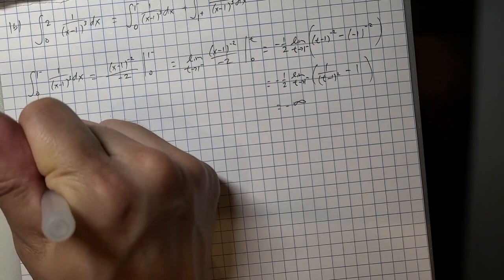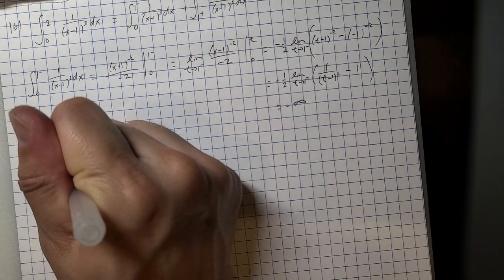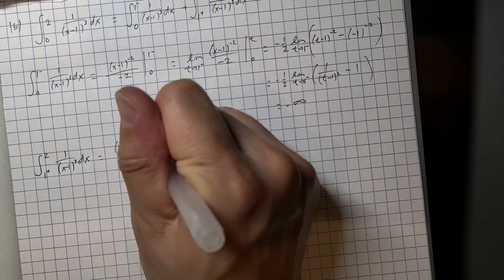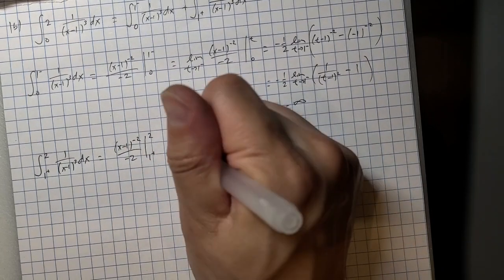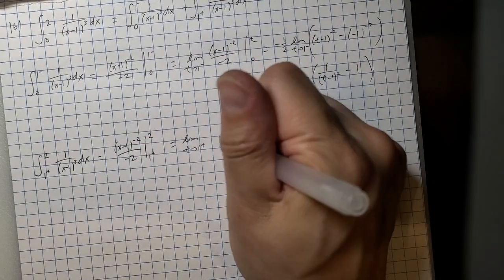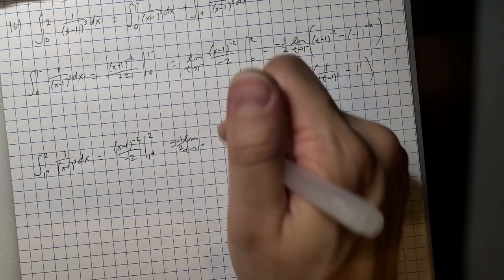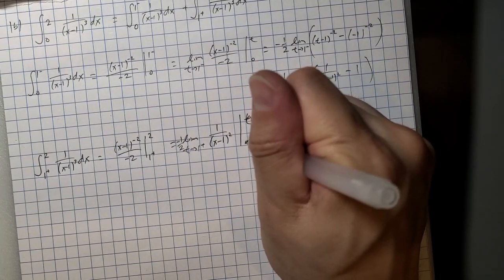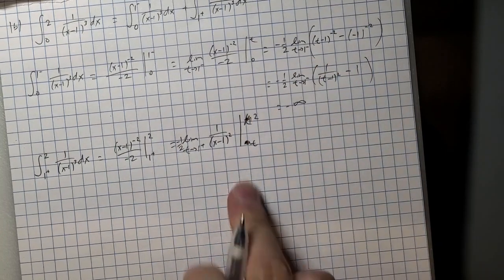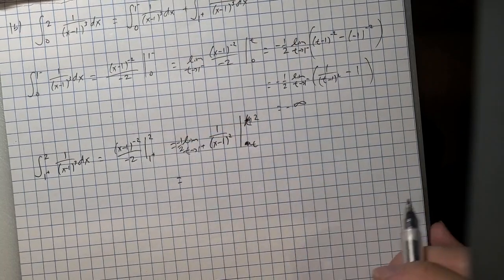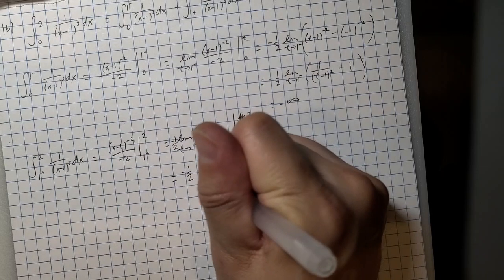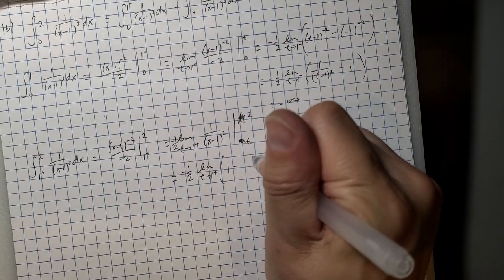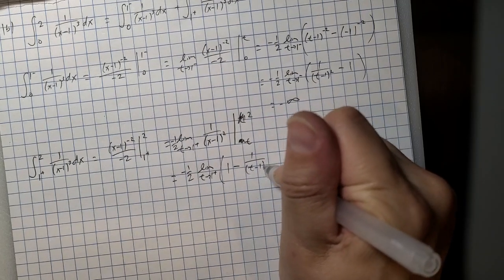But let's just evaluate the other improper integral from 1 plus to 2 of 1 over (x minus 1) cubed dx. We would get the same antiderivative, except the limits of integration are different. So we can rewrite this as the limit as t goes to 1 from the right of, let's move the minus half to the front this time, 1 over (x minus 1) squared, evaluated from t to 2. These are the correct limits. So when we do that, we get minus half times the limit as t goes to 1 from the right of: we plug in 2, that would be 1, minus, we plug in t, that would be 1 over (t minus 1) squared. Okay?